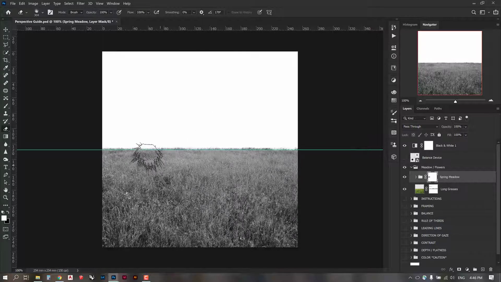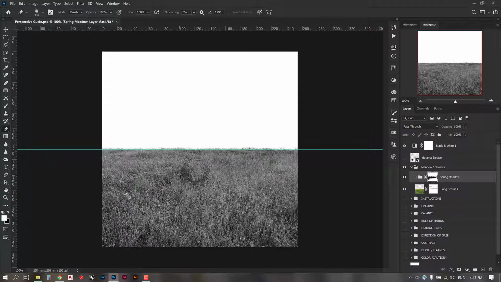So now I'm going to use this brush tool to sort of blend it in to the background, so that we get a few different senses of what's going on.